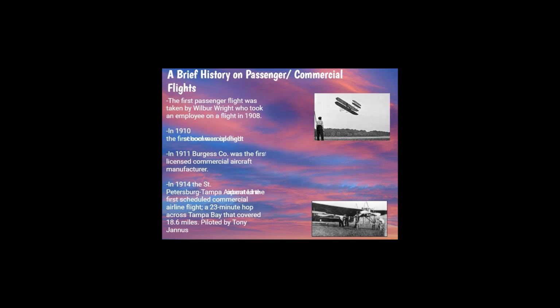So first off, in 1908, Wilbur Wright, the founder of flight and the creator of the plane, took the first passenger flight with an employee of his. And this was pretty big because it showed how these planes could carry more than one person and they could still fly. So having two heavy people inside this little light metal frame was pretty unique at the time. And then that led to the more advanced style of planes that were built a little stronger so they could carry these people and still be able to fly.